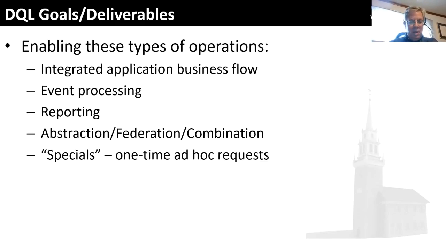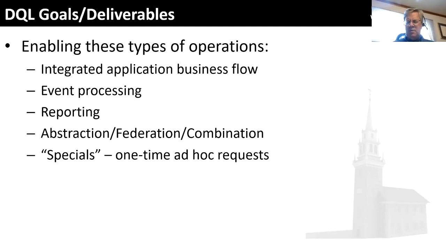And the kind of things we want to enable, I think this is bread and butter. The business flow abilities integrated inside of DQL. We want to give you event processing. This is all the rage. The event orientation. Can we in fact write agents that figure out complex events in the server and report on them? Yes, we can, is the answer to that. Reporting is an obvious one, which we will, as you see, the capabilities I'm going to talk about will greatly hit our ability to report.